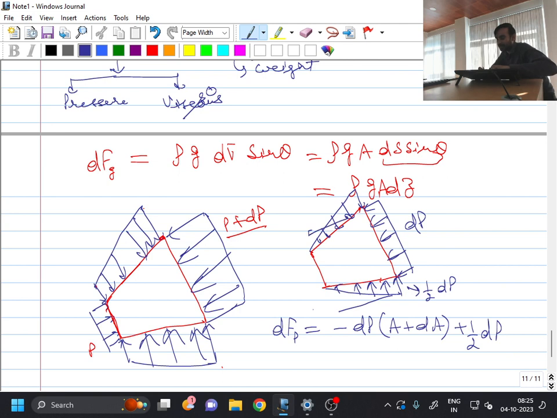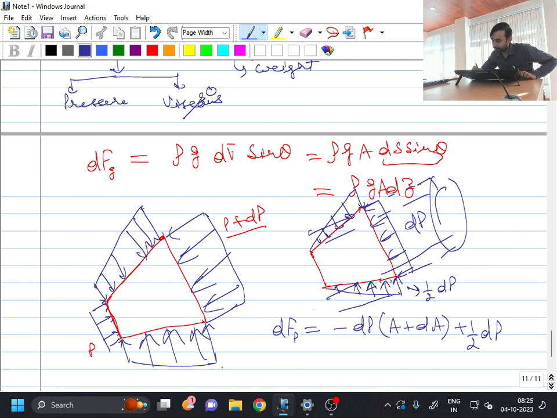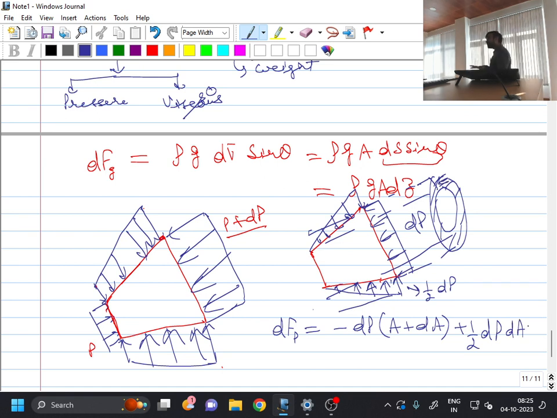And this half of dP contribution, whenever I take it in the streamline direction, I need the projected area in this direction. This is my projected area. So what is the projected area in the streamline direction? dA. Have you understood this point? This inner tube has projection A and this extended portion has area A plus dA. So the projected area on which the pressure force acts along the streamline is nothing but this hashed portion. This point is clear.